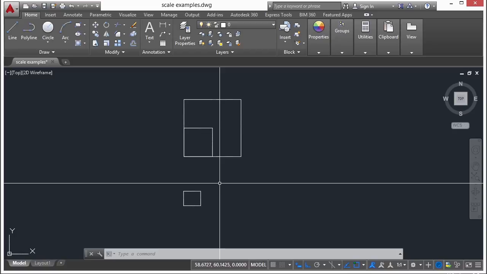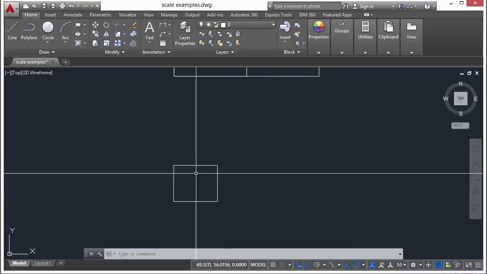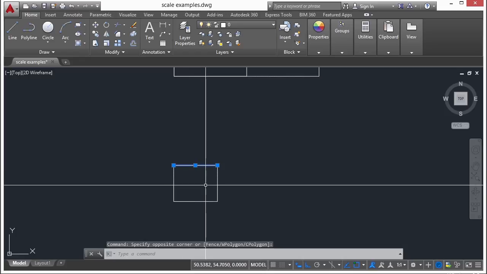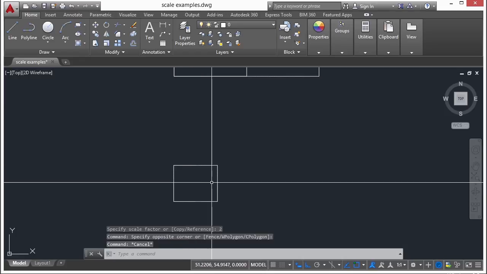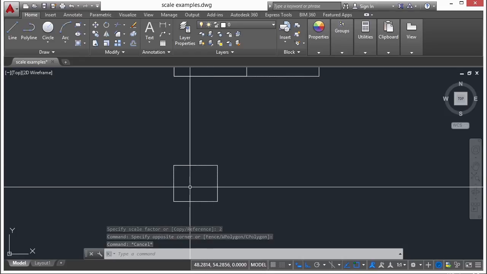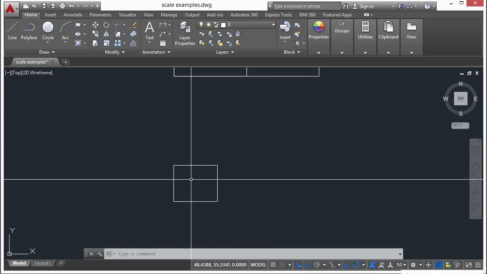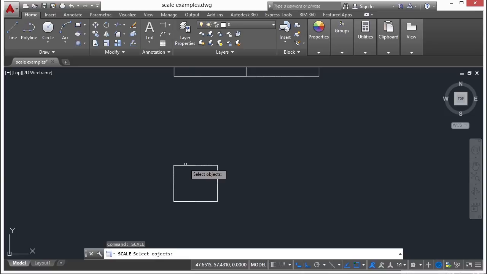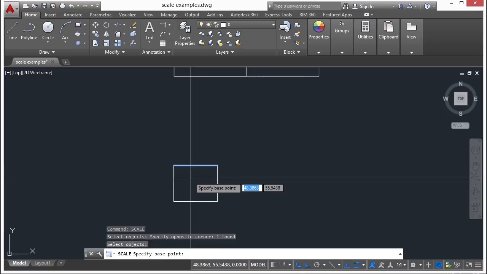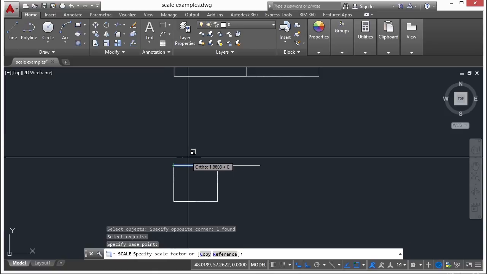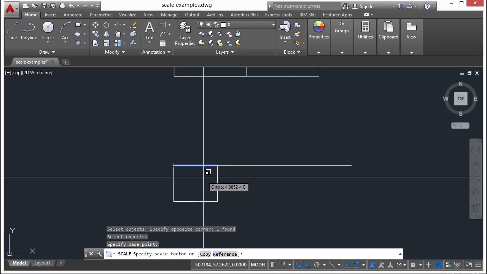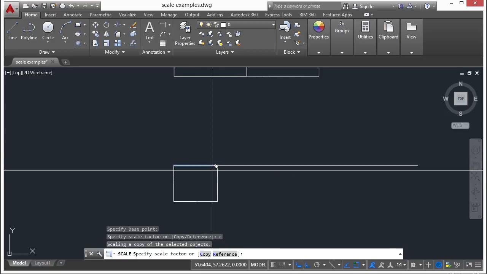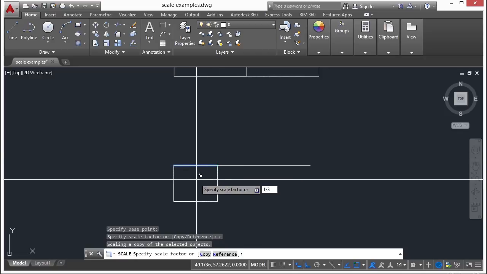Now here's a trick that I've used several times, and I'm going to use it to divide this box into thirds. So let's say I need 3 sections inside this box. There's a lot of different ways you can do that, but here's one way you can do that using the scale command. Type in scale, press Enter, pick that top line, press Enter again. I'm going to pick this point. Now, since I want this to be divided up into thirds, I'm going to use a scale factor of 1/3. But first, I'm going to use my copy command to make sure my old line stays there. And I'm going to type in 1/3.